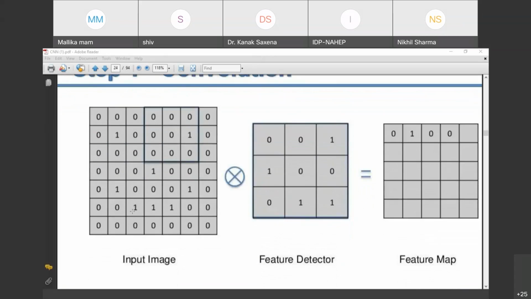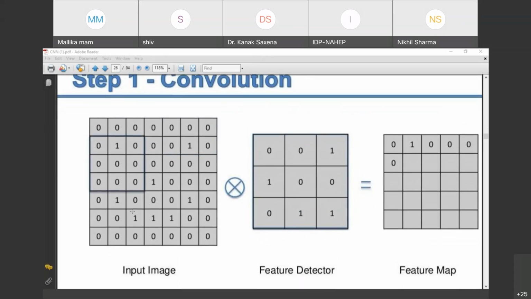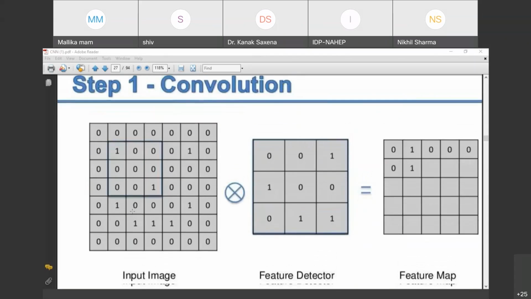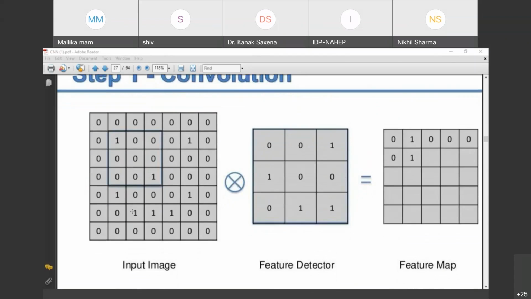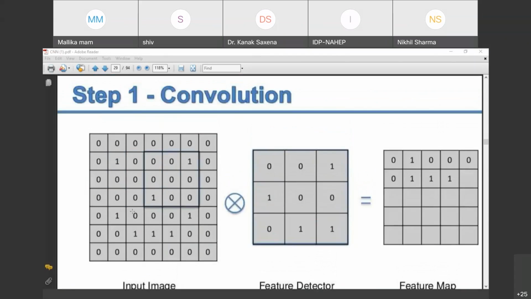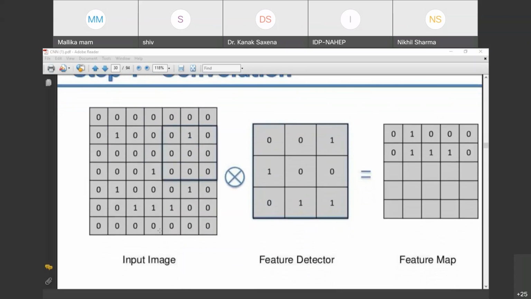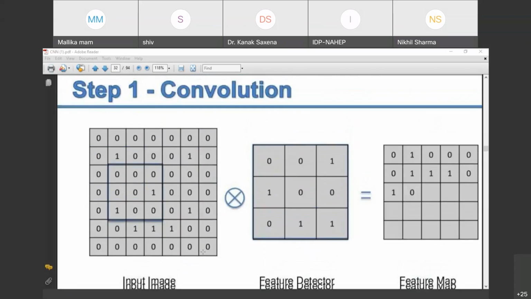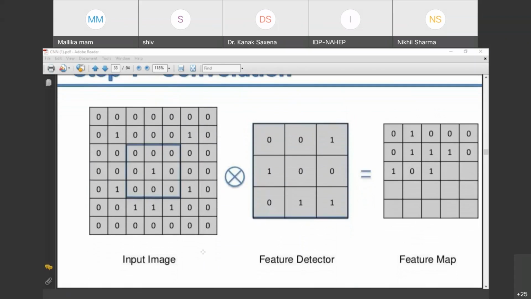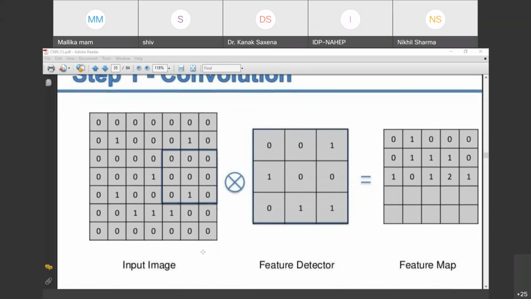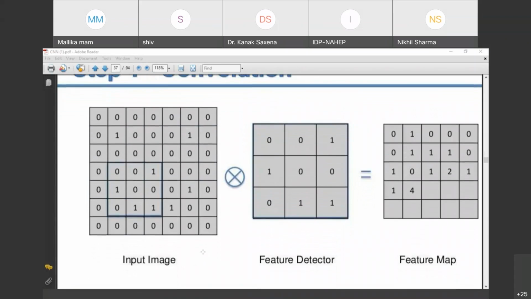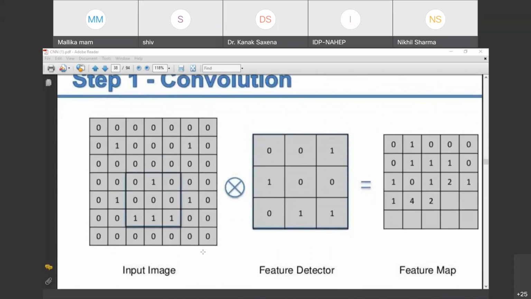After creating that feature map, we have seen that the feature map has some negative values. So we have to perform an operation to remove these negative values. We can't remove some of the values from an image. So what we have done, we have rounded off the negative values to 0. That operation is known as the ReLU operation. We remove the negative values from our feature map, and that particular thing is known as the ReLU operation.